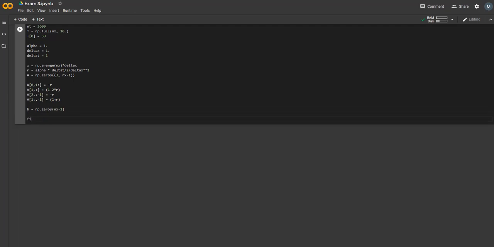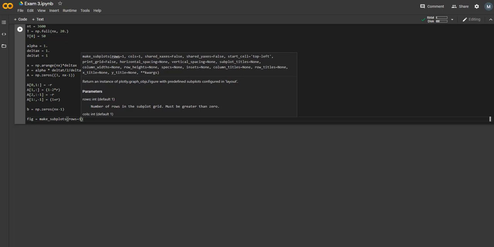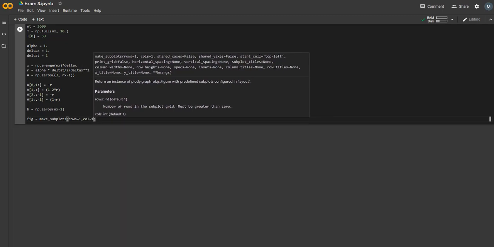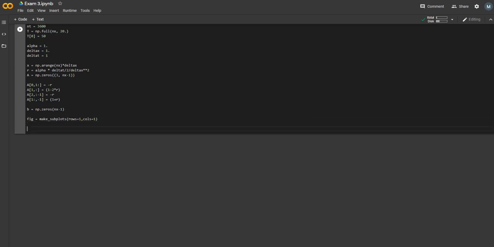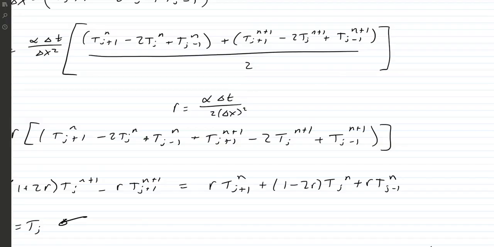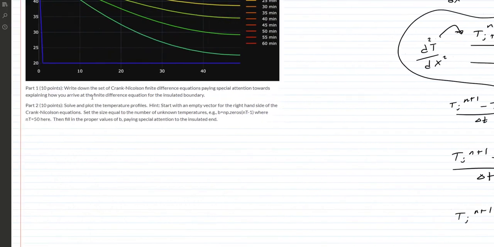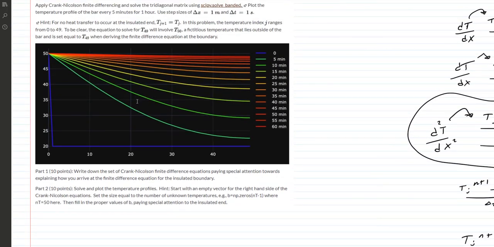And now what we're going to do is create the plot. So figure equals make subplots, and then rows equal 1, cols equal 1. That's cols, not col. Okay. And in the problem statement, it's going from colder to hotter as the time goes up.